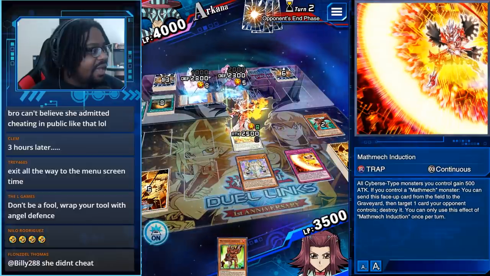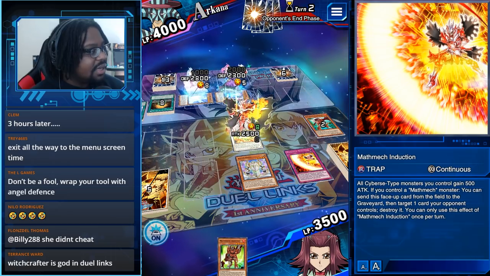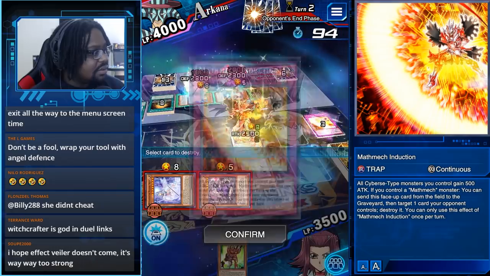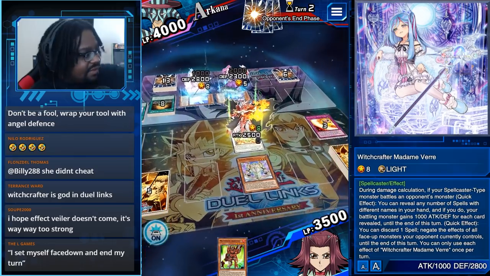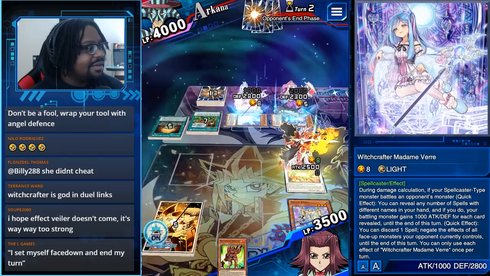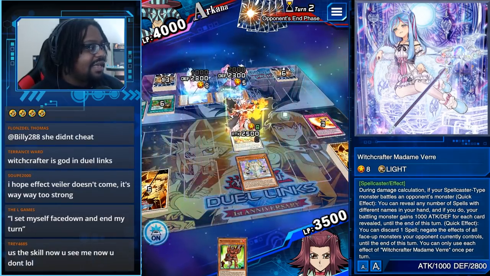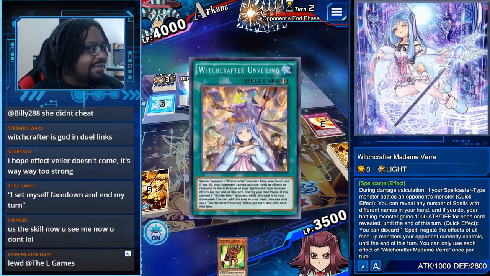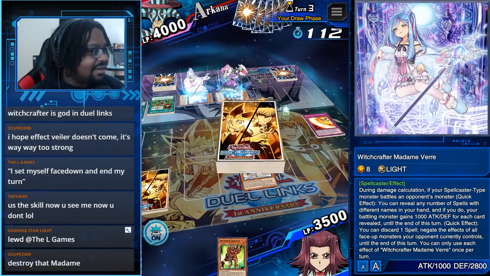It's in phase. Kill it. Use your spell card. Save it. All right, I'm hoping that I can catch him off guard. Because I think the effect will go off in the damage step, he might not be able to respond. I think. But I don't know, dude.